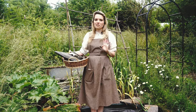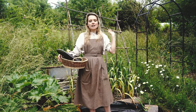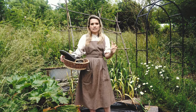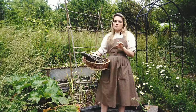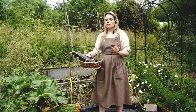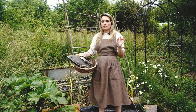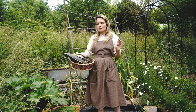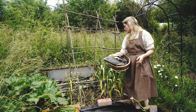Excuse the state of the long grass around our raised beds — we were going to strim it but our strimmer's run out of petrol so everything's a little bit overgrown up here. I'm surrounded by things that are ready to harvest: we've got our Egyptian walking onions in the bed in front of me, and then behind me we've got our elephant garlic, and we've also got some garlic which is early purple white. The early purple white garlic looks like it's got a little bit of rust, so the scapes have just appeared.